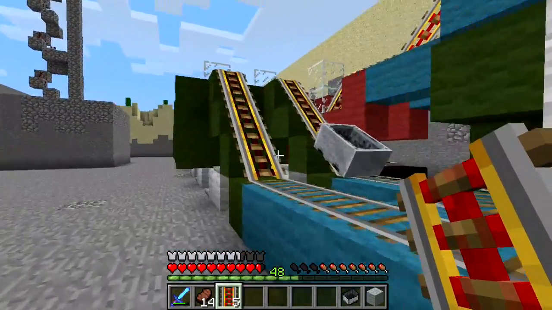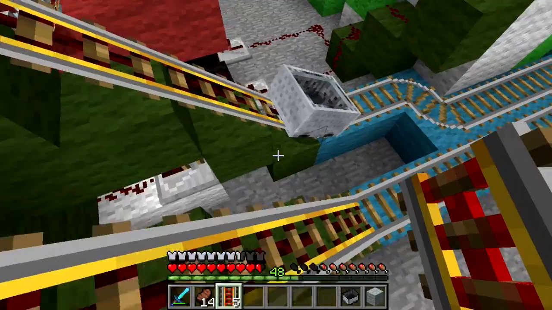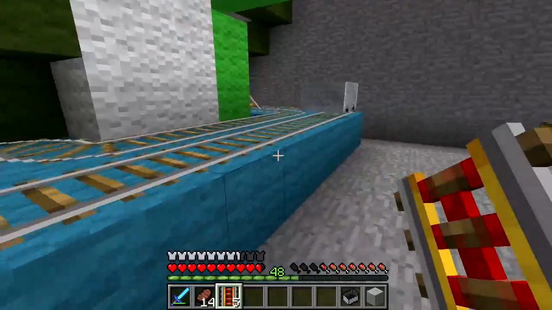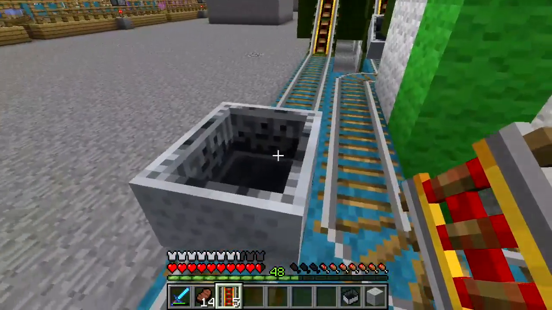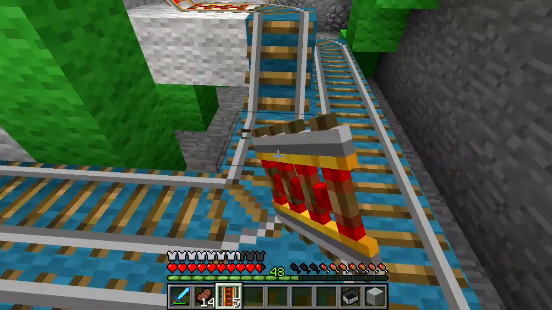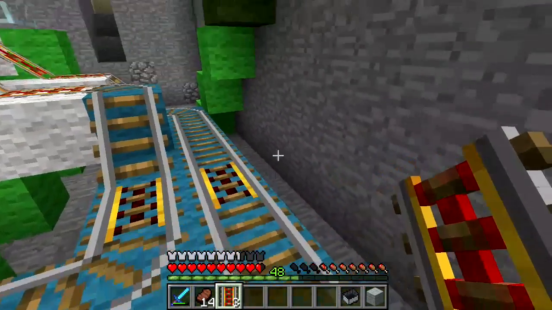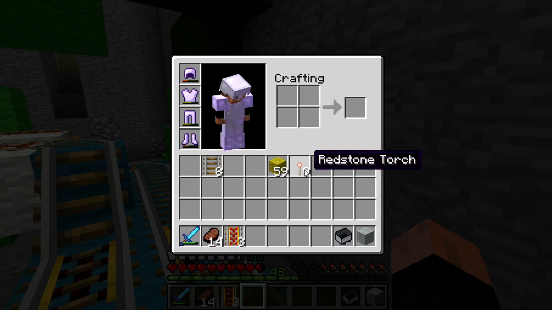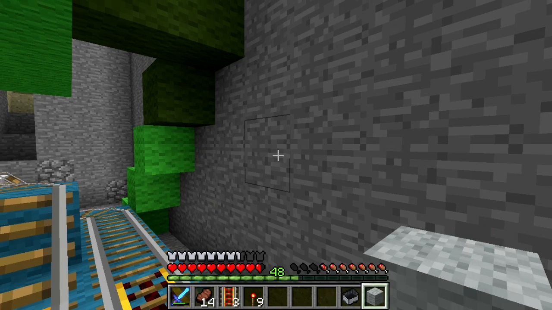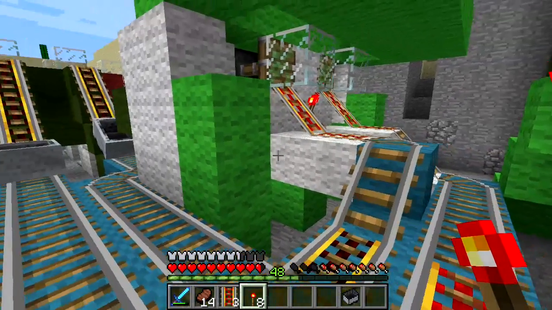Let's see. This section doesn't actually need to be here. And this needs to be powered. Starting here. Redstone torch. Probably should use a lever. Will it power both? No.